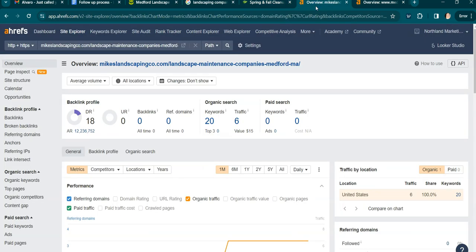This is a paid program I use to research websites called Ahrefs. I went ahead and put them into here so we can see what you're up against. The second thing I want to go over is UR and DR rating. These ratings are really important for where you fall within the Google search results. They're a little bit skewed because, right, we're not on the home page, and I don't want to get too technical, but the higher these numbers are, the better. And if we were to look at their homepage, both of these numbers would probably be pretty high, but for this specific page, their DR is pretty high and their UR is pretty low.